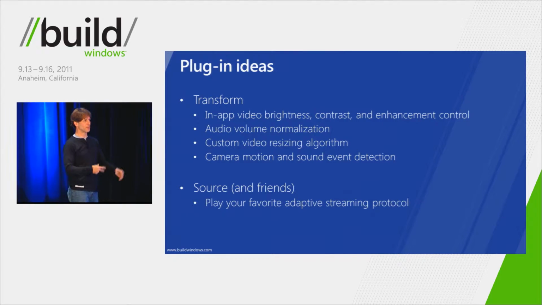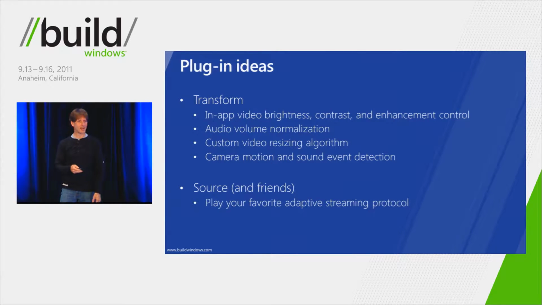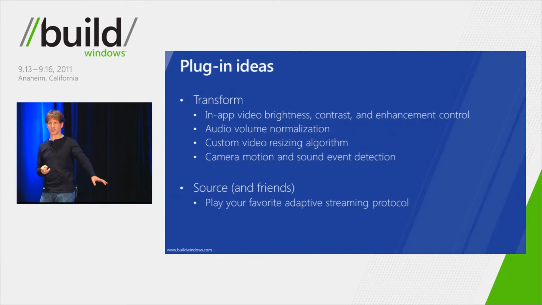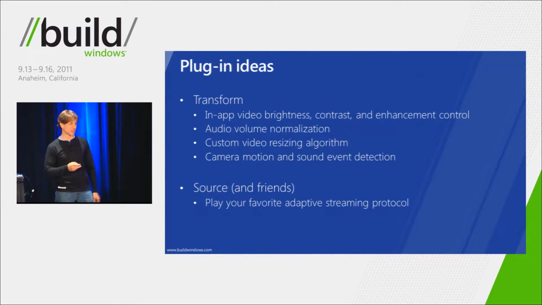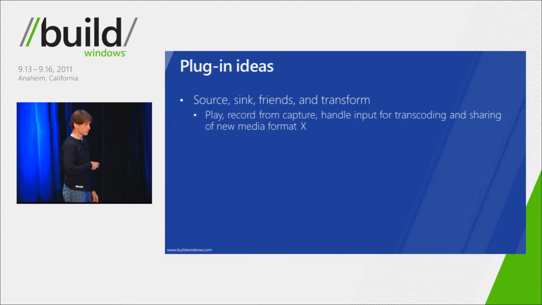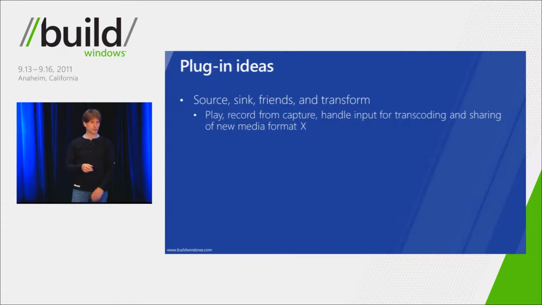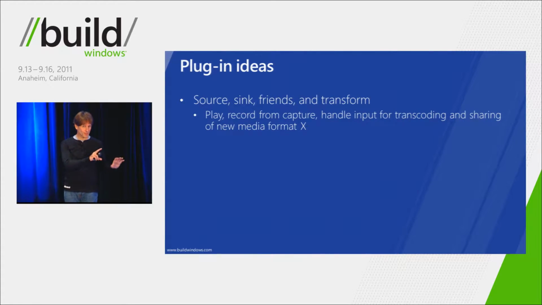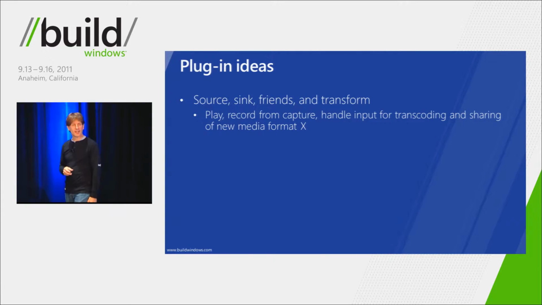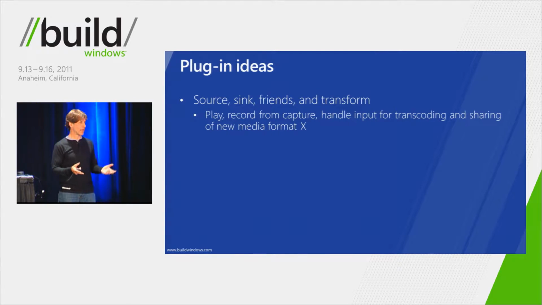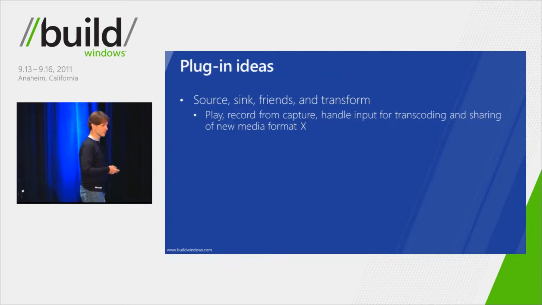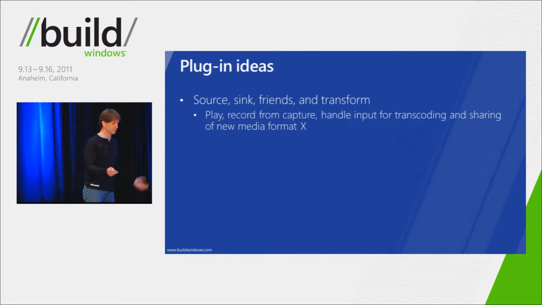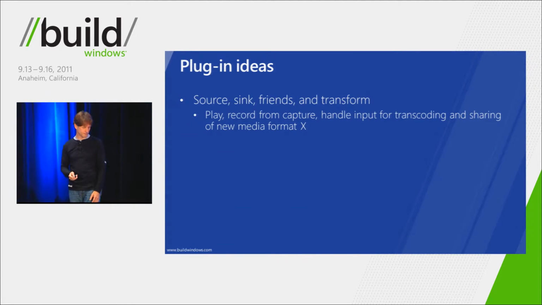So there's some other pieces that we're going to get into that show you how you actually map to make that media source indirectly get selected for the type of content. And then finally, if you wanted to go all out and provide support for a new format, you would be working with a source and sync, and then some of the same components on the source resolution side. And finally, you would likely have transforms for doing your codecs. So here you might have a completely new media format that you want to support.